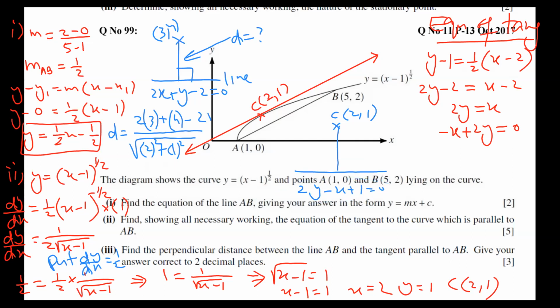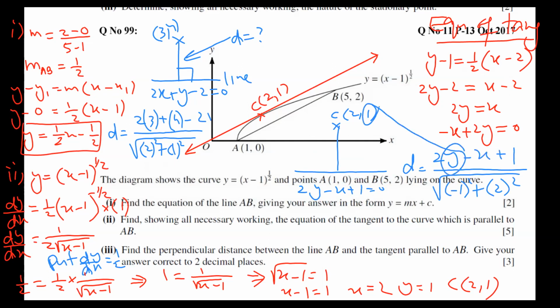Let's start. What is the formula for distance? In the denominator, root, and inside the root, the x coefficient and y coefficient. The x coefficient is minus 1, so square it. The y coefficient is 2, so square it. And the equation of the line I'm copying here: 2y minus x plus 1. In the place of y, put the y value, and in the place of x, put the x value. When I plug in the values, the y value is 1 and the x value is 2, and this 2 and this 2 cancel out.